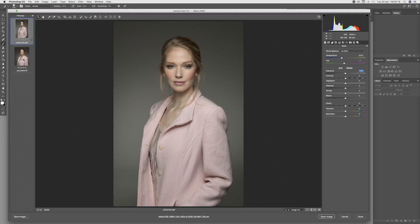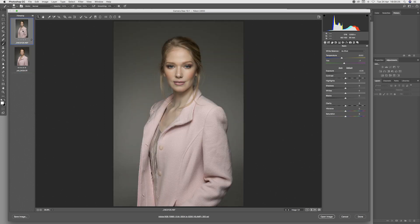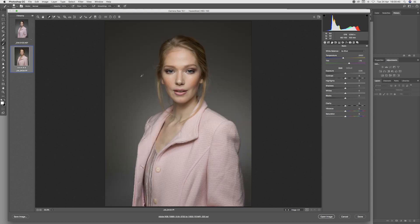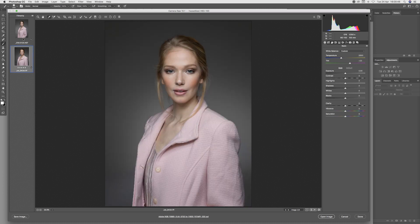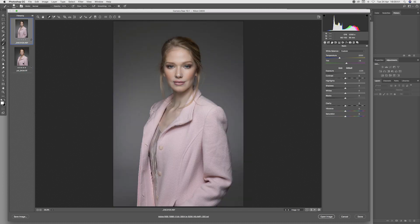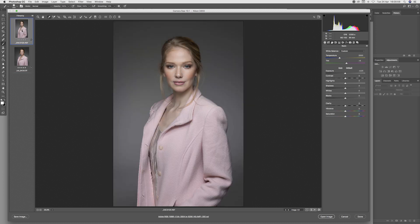Finally, our last comparison image where the model is wearing the pink jacket. Medium format shot as it came out of the camera, and 35mm shot as it came out — the 35mm looks a little flat and tinny. Neutralising to the background using the white balance tool on both shots. Even after neutralisation, there's a colder, bluer look to the 35mm. The skin tones do not look as rich, and tonal range and three-dimensionality do not look as rich — considering this is exactly the same lighting setup, same pose, same model.